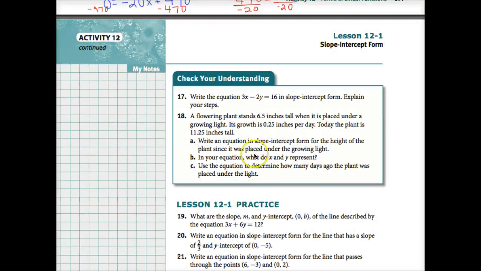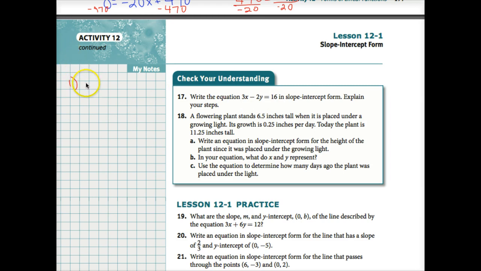All right. Next thing that I want to do is number 17, because this will become really important later in this chapter. So if we can start practicing it now, that's going to be a really good thing. Also, we're going to need this idea for when you do number 19 in your homework, because it's important that we can start with something that's not in slope-intercept form and then be able to identify the m and the b. So when I start in this form right here, I'm going to write the steps out here.